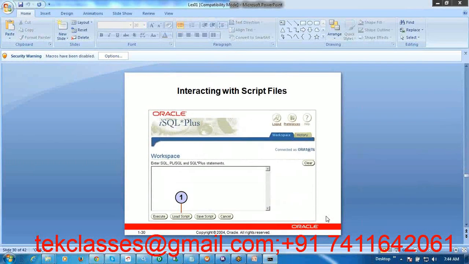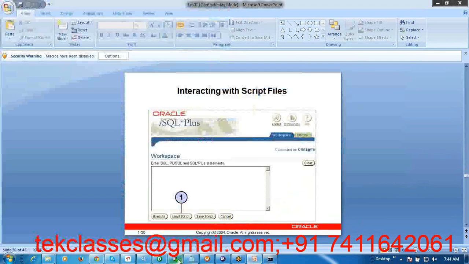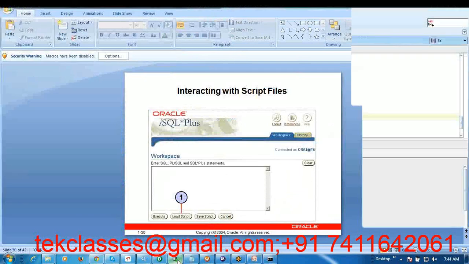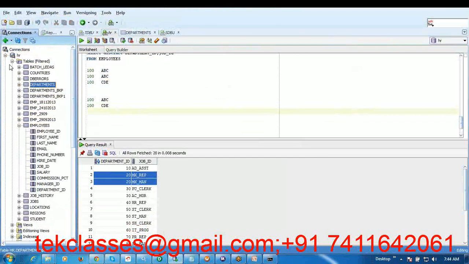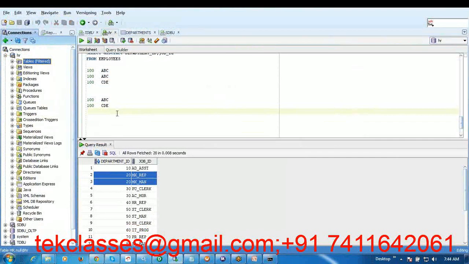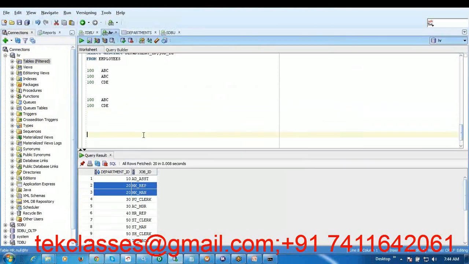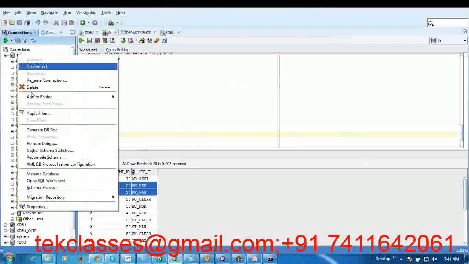And one more thing is how to create a script. Suppose you want to execute the queries as part of a script. Then you can execute the queries from the script. A script is nothing but a group of SQL statements which are saved in a single file, and each is separated by a semicolon.